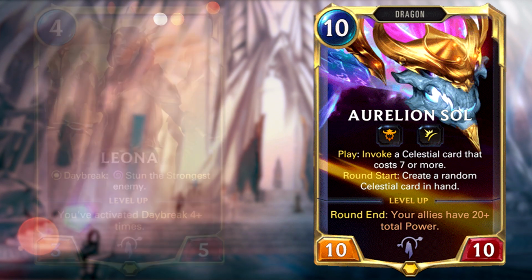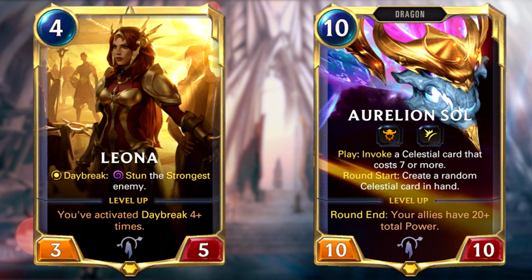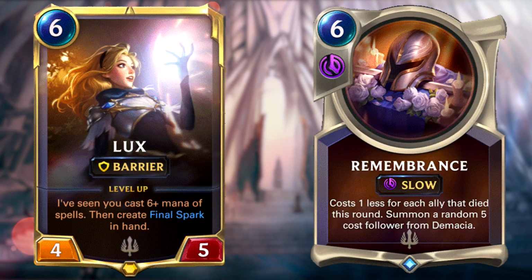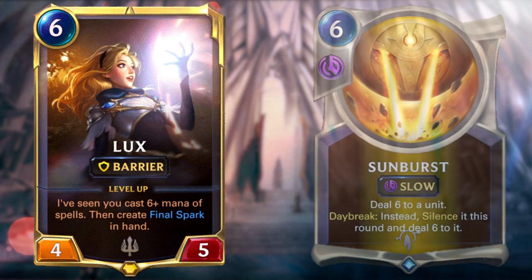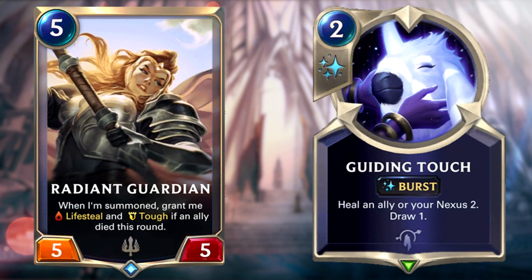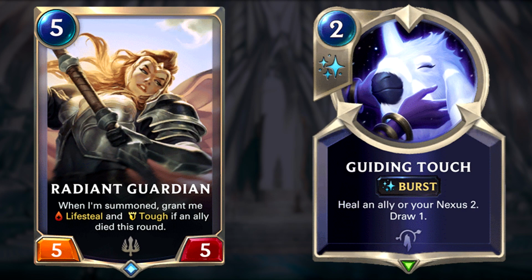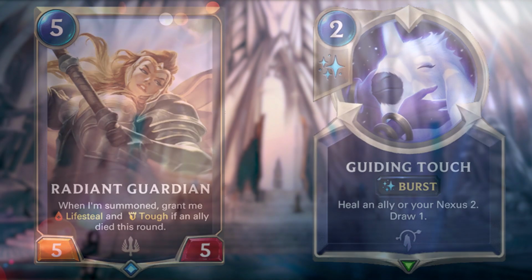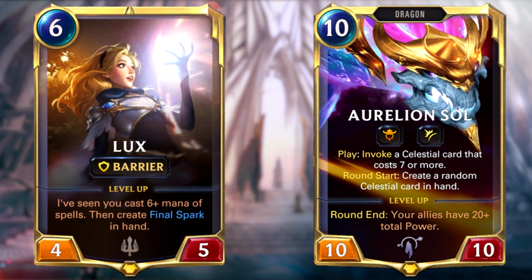This is similar to Leona Aurelion Sol, but has much less of a focus on the Daybreak package. It takes advantage of Lux and more spells to trigger her, such as Remembrance and Sunburst. Overall, just stall out the game and try to mulligan for Radiant Guardian, and then other healing cards like Guiding Touch against aggros, and the burn will naturally be drawn from your deck, basically making you win. Then later on, control the board with Lux until you can win by basically summoning a big Aurelion Sol.